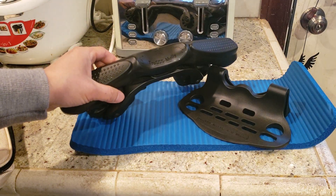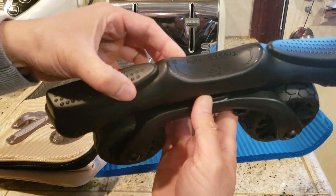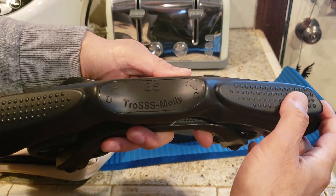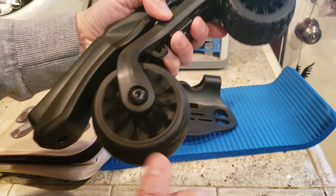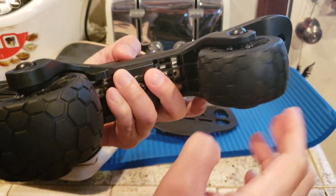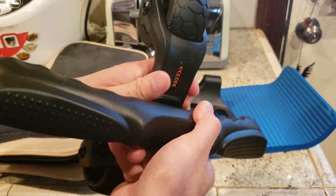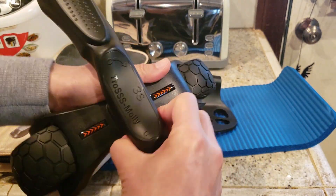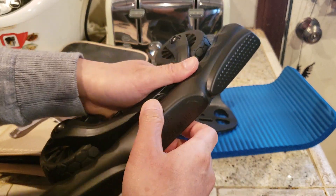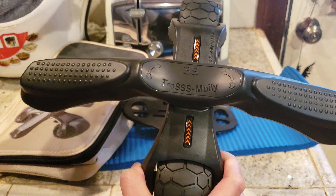Let's see how you use it. It looks like it didn't come with any instruction manuals, so let's see what the unit is about. Truss Molly logo, it's got a 3S. It's got a padded handle for easy grip. Check out the wheels — it's kind of rubberized, like a 4x4, like an SUV truck. Nice quality with these fastening studs. It rotates like that, and that's the handle. It only goes one way so you don't get that the wrong way, and that's back to its natural storage position. The arrows are pointing forward, meaning that's the forward direction.